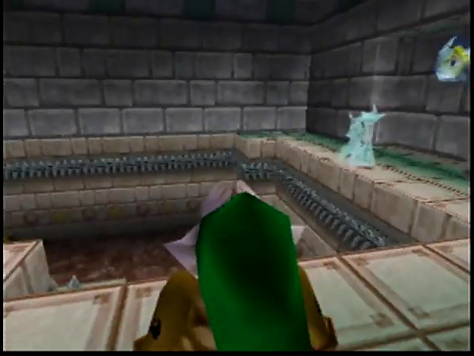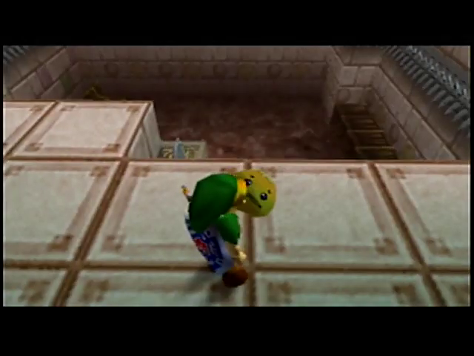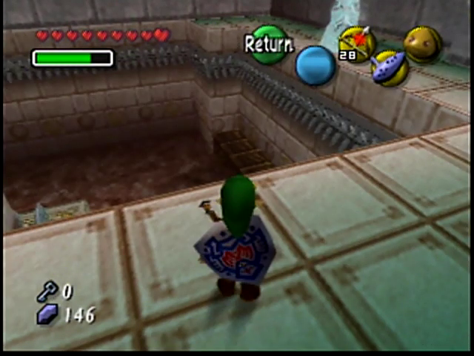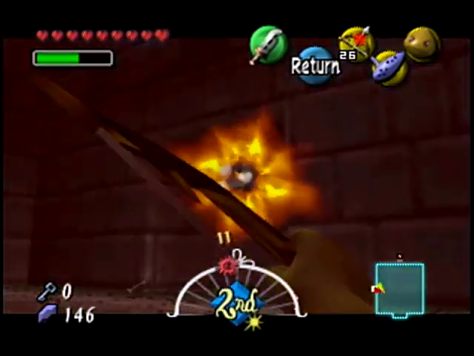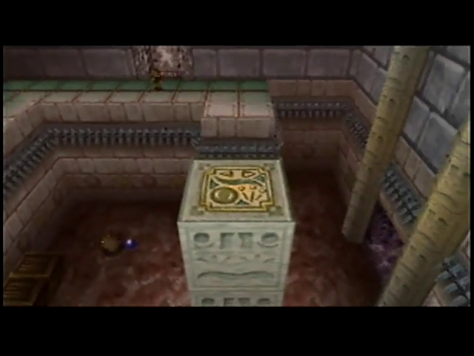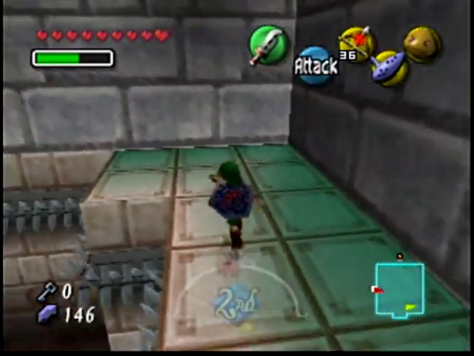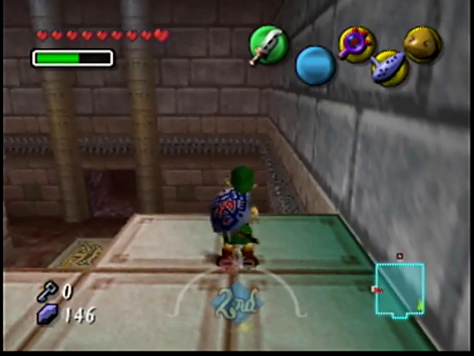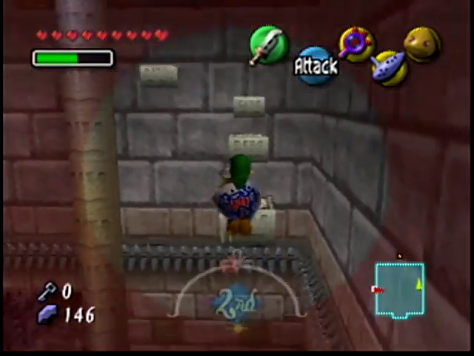There we go, safely across. And now, if I use my new fire arrows, I can shoot this switch. This frozen switch turns the middle platform there into an elevator. So I've got a little shortcut back up here, and it's actually a very necessary shortcut. But before I go down there, we've got some tiny invisible platforms to go across.